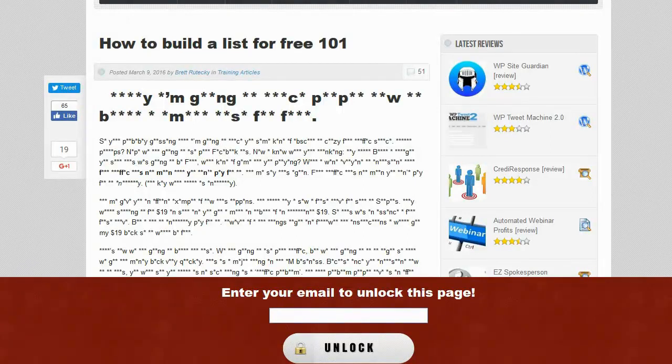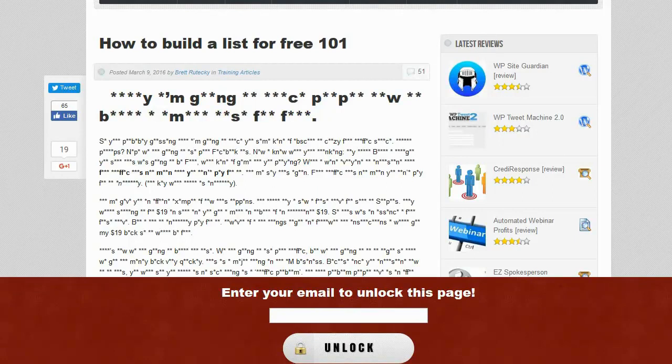The second thing that's important to note is why this works so well. There are other content lockers, and generally they put some kind of overlay that covers the entire screen, maybe a light box or a pop-up that tells you you have to opt in to unlock that content. Then once they opt in, that overlay no longer shows. The problem with that is people don't actually see what they're getting. They have no idea what's going to happen once that screen is taken away after they opt in.